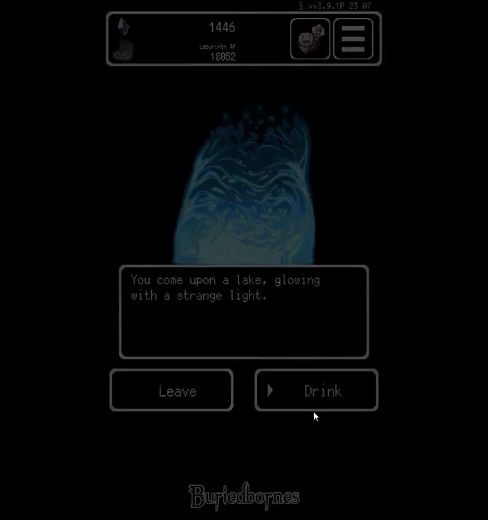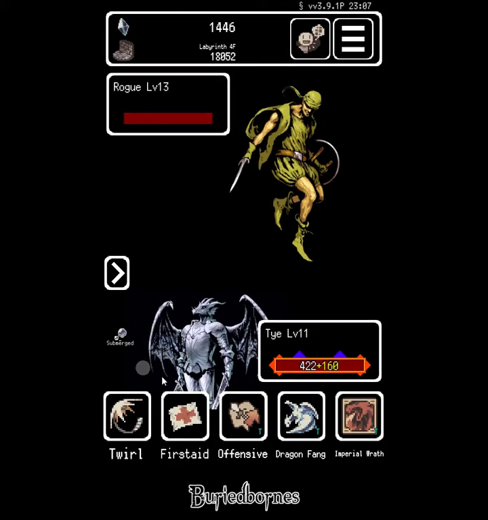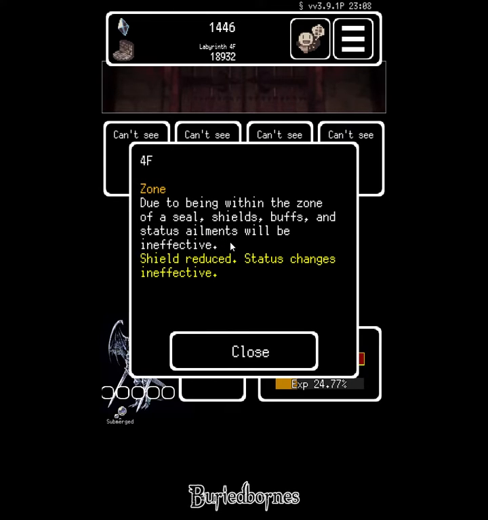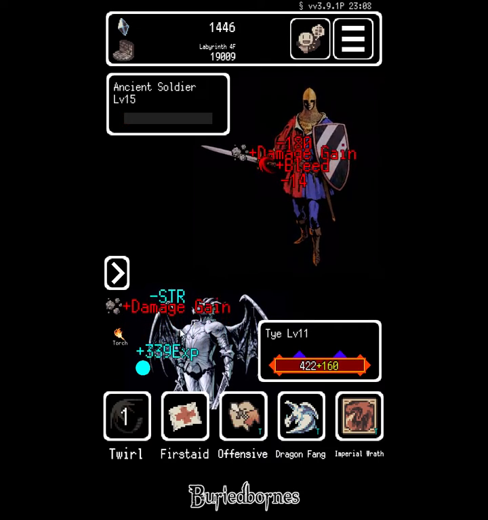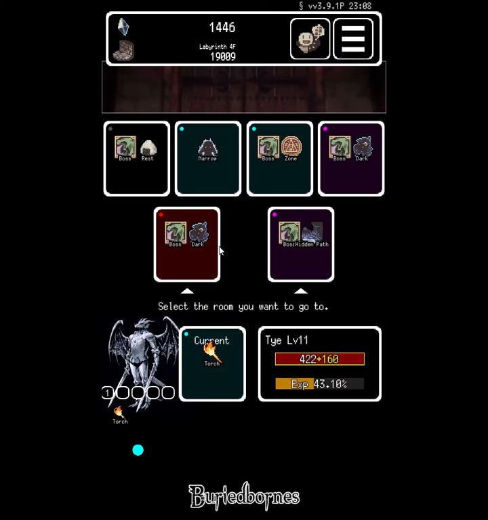Okay, strange glowing lake. Ah, no. Strength went down. Alright, empty submerged room with an enemy. Zone. Due to being within the zone of a seal, shields, buffs, and status ailments will be ineffective. Go with torch then. And a boss. Hidden path. Be able to enter a hidden path from here so it changes the rooms ahead. Shuffles that up. I think I'd rather be here than in the dark.